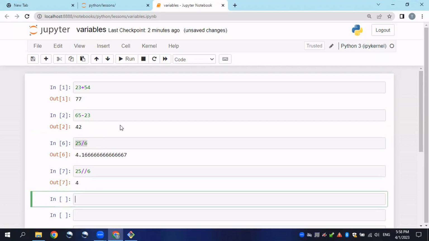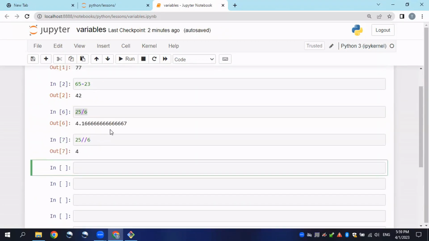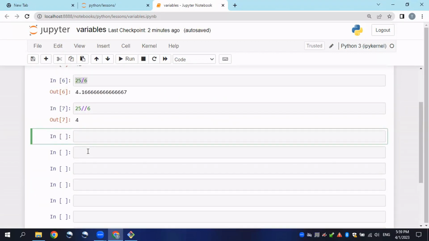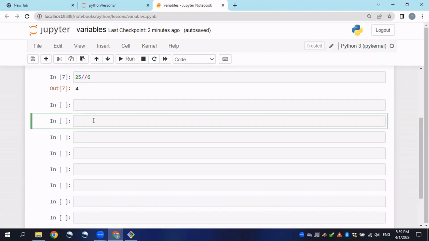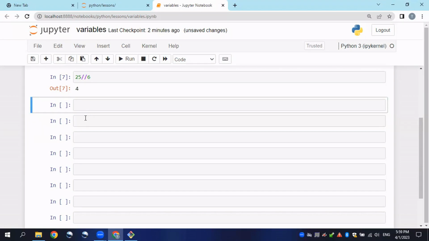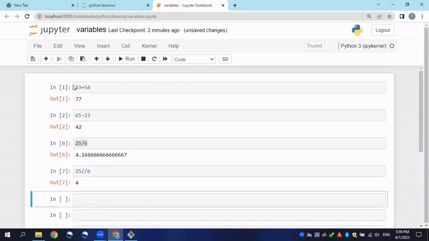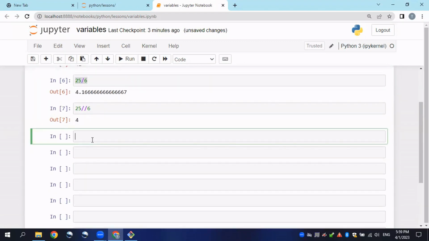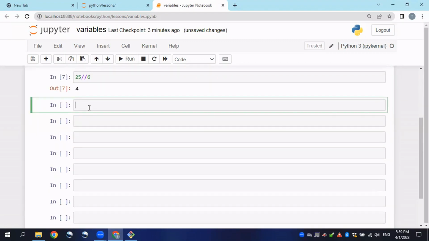You could see that the calculation is very easy. You don't usually use these numbers as they are. Instead of these numbers, you will use variables. How will we use variables? First, why do we use them? We use them because of simplicity. When I have a result, this result 77, and I want to use it somewhere inside of our code, I will just use the variable. But practically you will get to know them better.